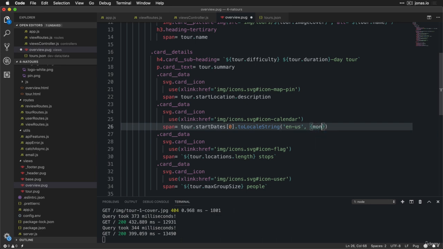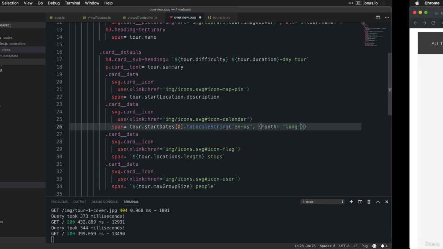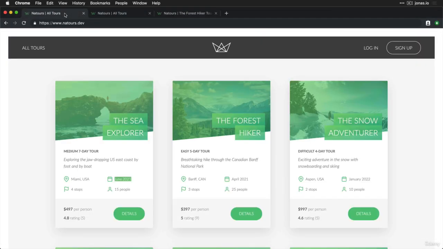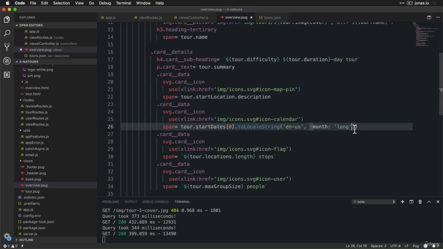And so here we can now specify that we want the month to be long. So instead of just an abbreviation like we had here, so April and Aug, it will now print it out like this. So really the name of the entire month. Okay, and then also saying that the year should be numeric.